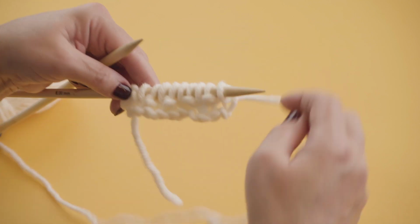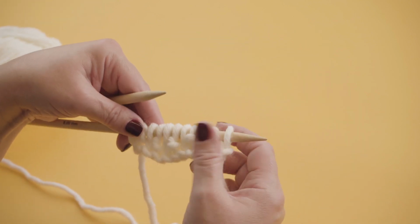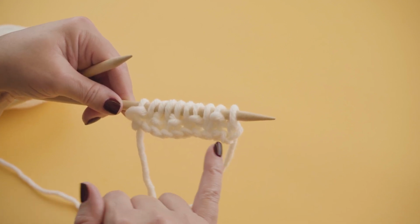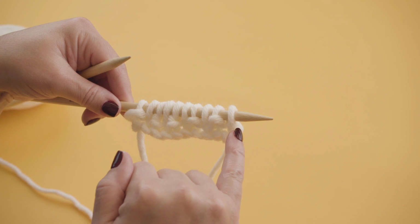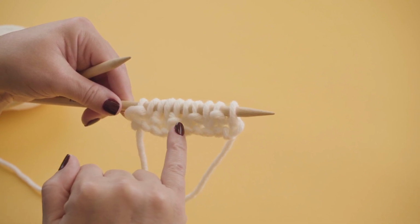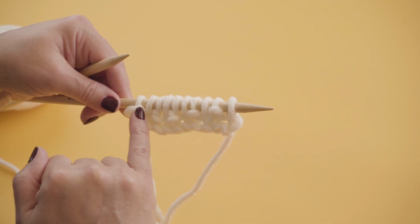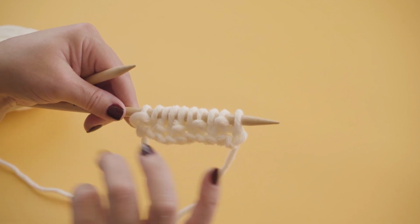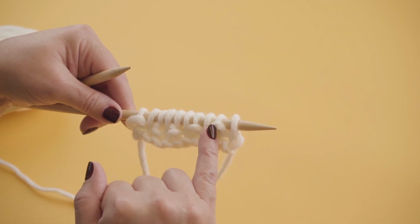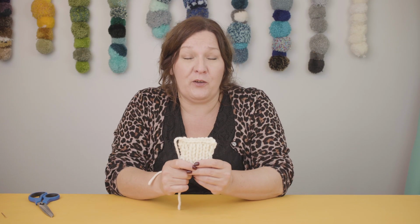Now if I turn this round, you can see exactly which stitch is which, and it's really important to be able to do this. So there is a little V for knit, a purl bump, V, purl, knit, purl, knit, purl, knit, purl. So when you're working on a rib stitch, what you do is you knit the knits and purl the purls. So now you know how to work a single rib.